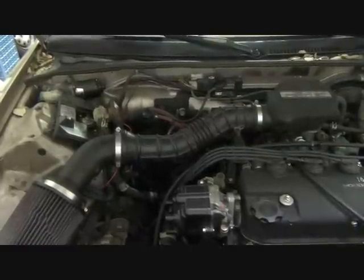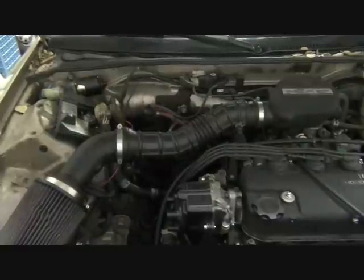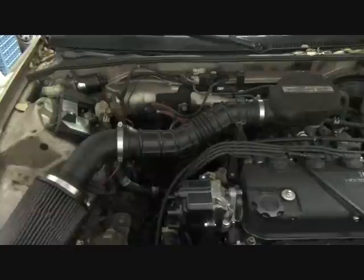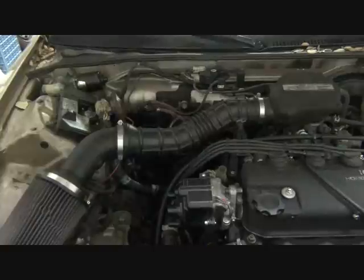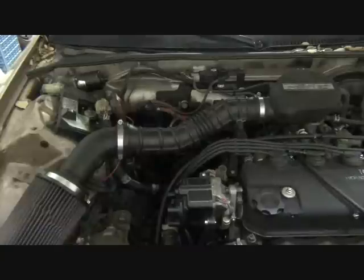Another item that you don't want to forget to reconnect, and that's the speedometer cable. Gotta remember to put that back in, put the clip back in place, and slide the boot back down.